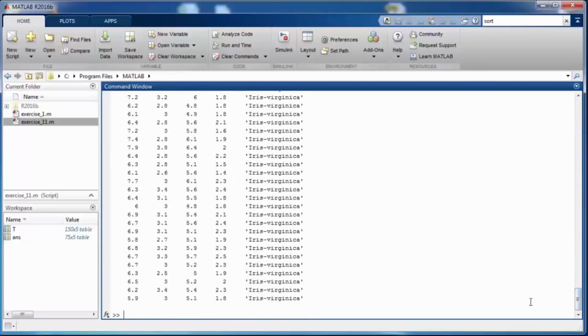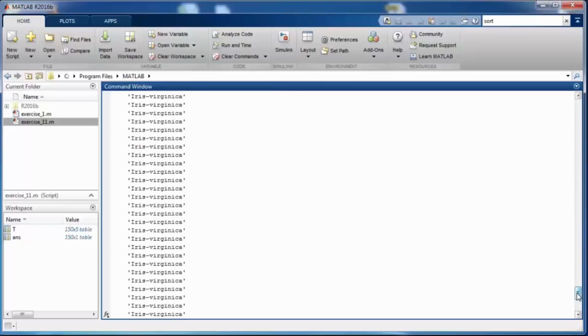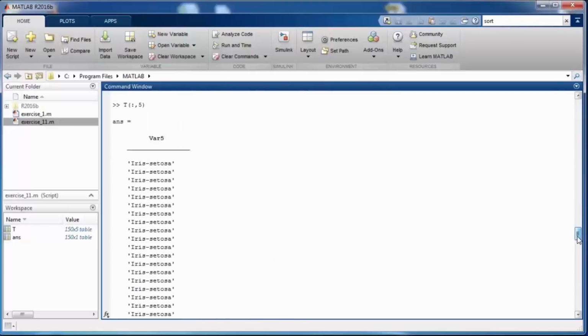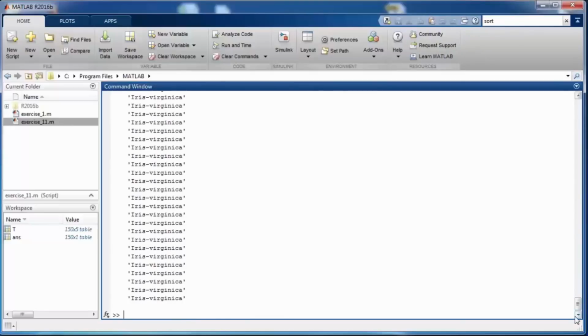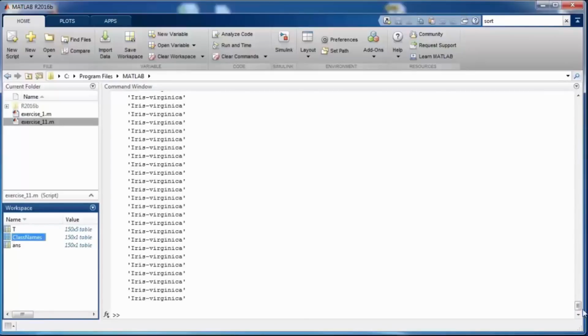Similarly, you can select different columns. If you are not interested in all the columns, you can mention that please give me only column number 5, right? Which represents the class names and all the corresponding rows. So this way you can grab the class labels. And of course, you can assign it to some variable, let's say class names, and then you can say t, just give me the final variable, or we can say end, right? So that will assign to this variable class names all of the names of the classes.